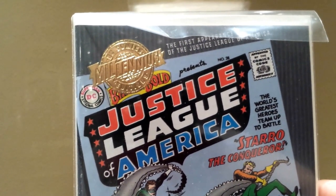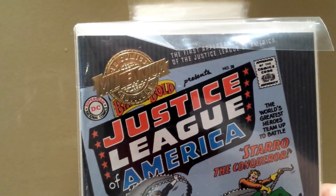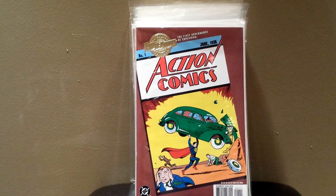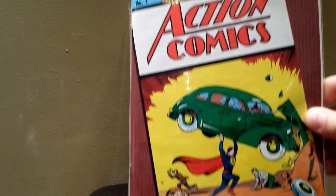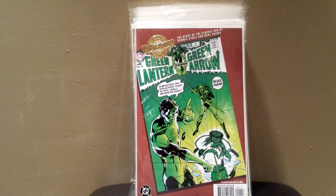I felt bad about the whole deal — I don't know, sleazy is the right word, just not very cool that my uncle pulled that. But anyway, that's in the past. Next up we have Action Comics number one Millennium Edition. I think this one was the one worth the most out of everything — pretty cool book. I wish I had all of the Millennium Editions; they're all pretty neat. This one might be my favorite out of all that I have.